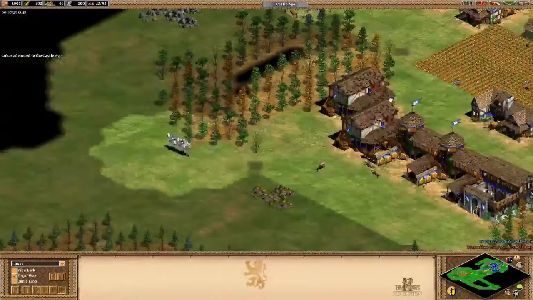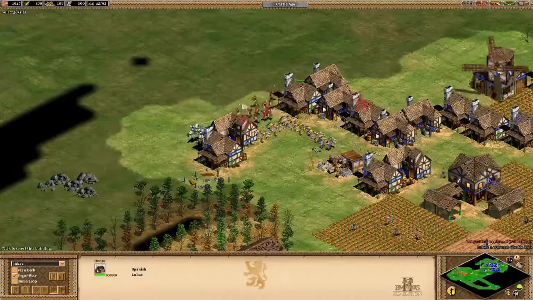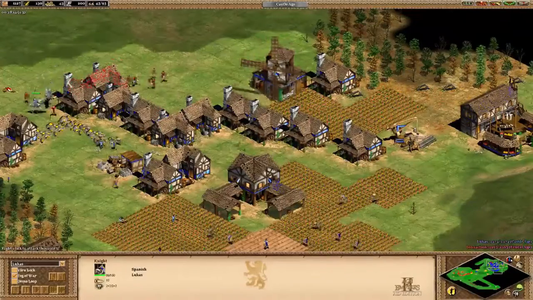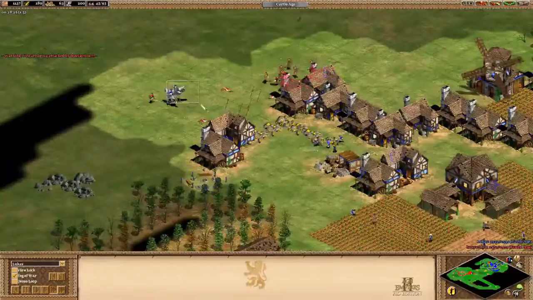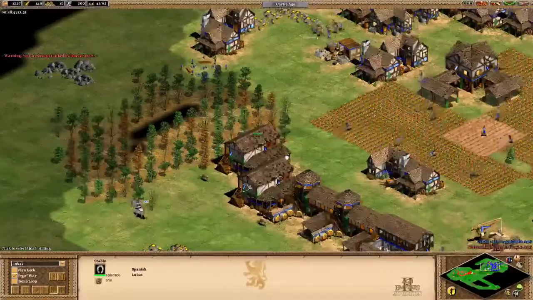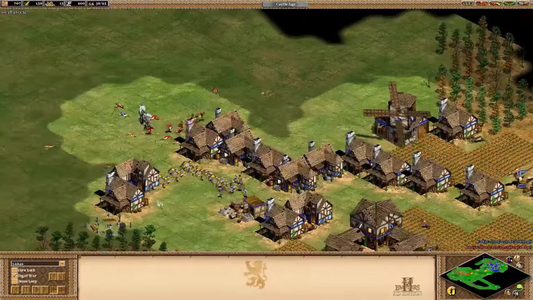Alright, so yeah, we've got 2 knights coming out, and they're just going to absolutely rip through these skirmishes. It's just going to be a complete massacre. Well, look, even that villager getting in there with 2 health. And then all this time, these villagers are gathering more gold, allowing Lukas to make more knights and continue killing off all these skirms. Oh, the villager died.